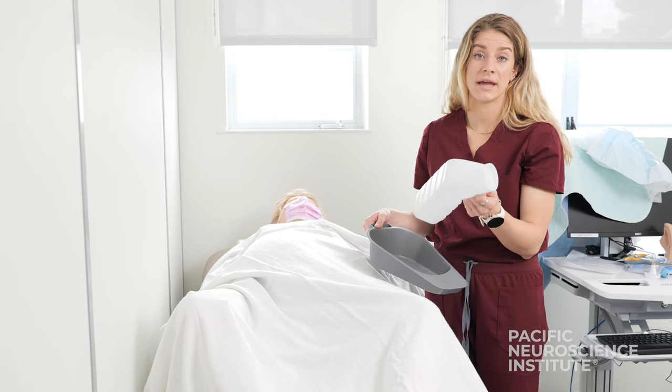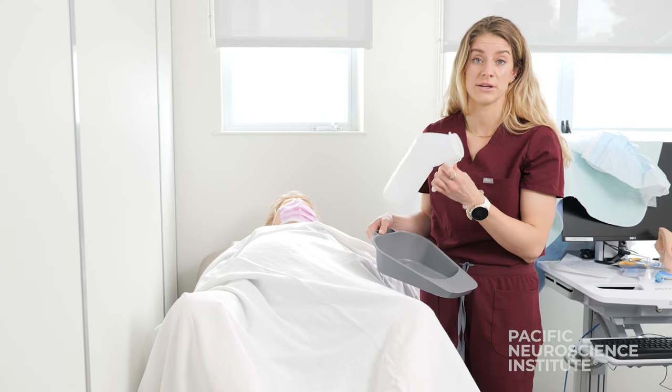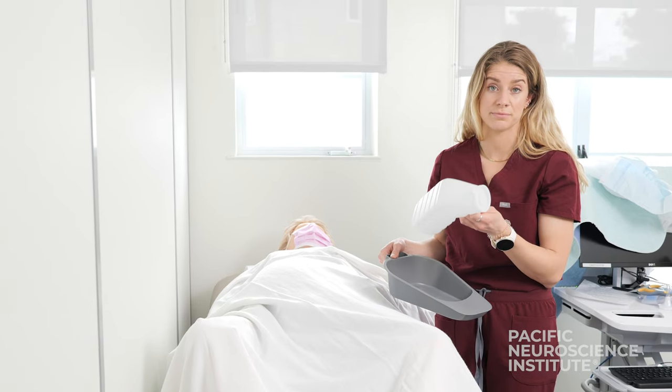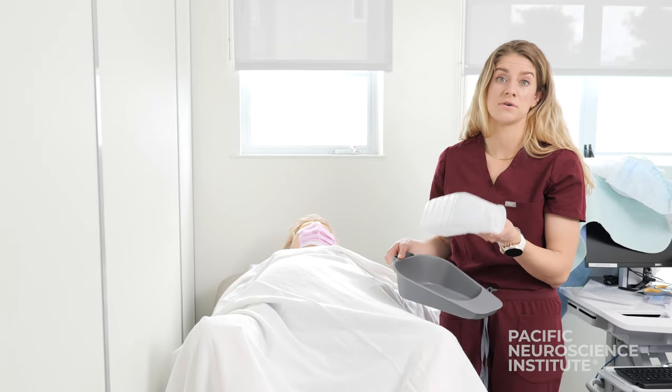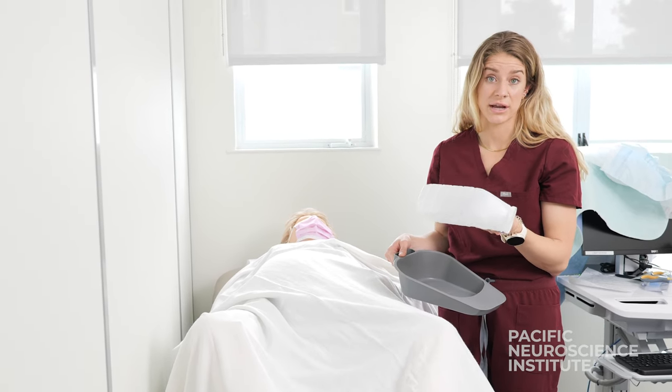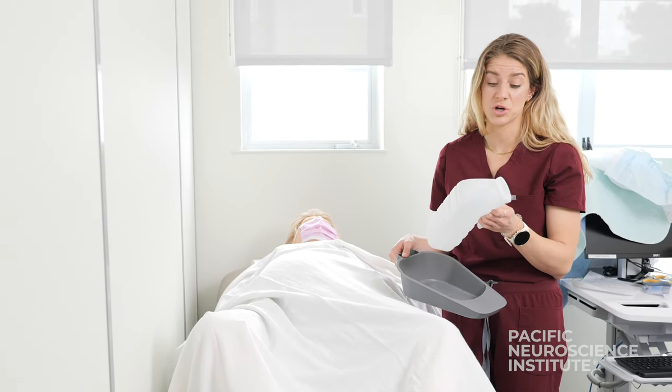These are great for at home, again, if your loved one is able to communicate to you when they do need to use the restroom, but it might be difficult to get them to the bathroom quickly, or let's say it's overnight and they're a little tired, so it's harder to get them out of bed. Urinals can be a great use for that, and it also helps keep them dry.